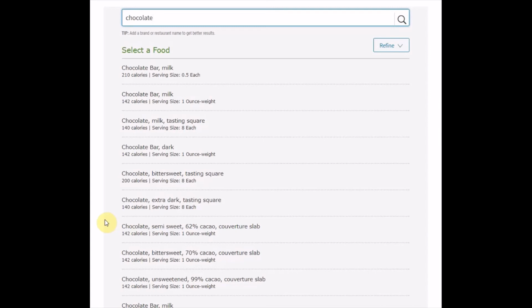It could be how much maple syrup you put on an otherwise somewhat healthy pancake. Or how much butter you put on that pancake. You put a nice thick pat of butter. You thought it was 2 teaspoons or even a tablespoon when it was actually a tablespoon and a half. That kind of thing is going to add up very quickly.